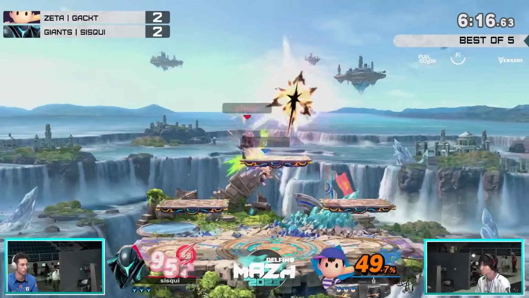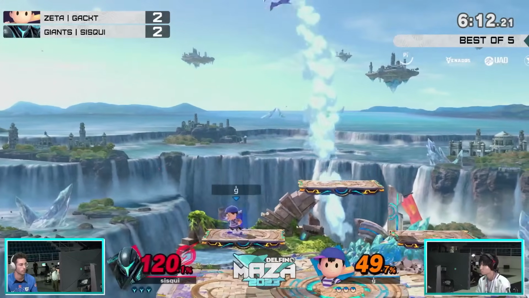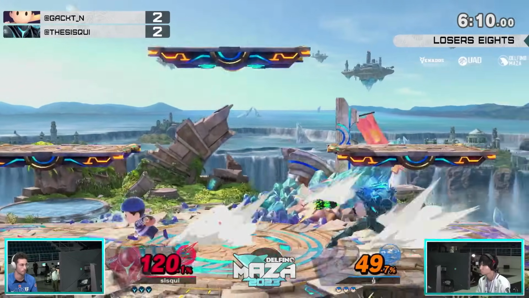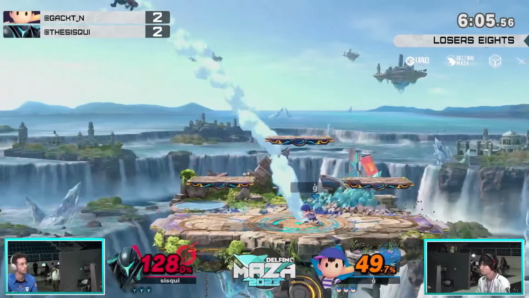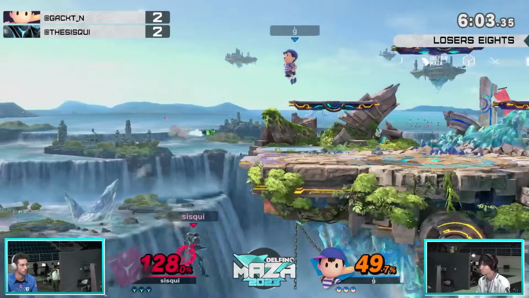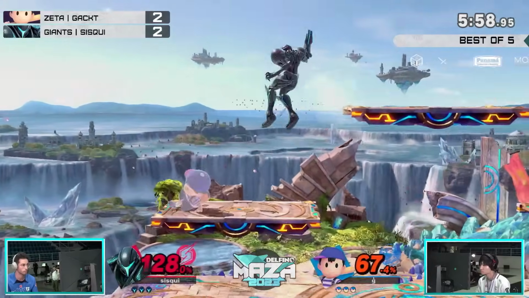Center stage control, however, does not go for Siqui. He keeps eating a ton of damage here. Whoa, it's the mind games. These platforms aren't as much of your friend as you probably thought they initially were. Okay, backing off, charging up a little bit more here, falling up here. Gackt's been getting a lot of mileage off of that. Again, just not allowing Siqui to land. There's down air. Hey, off the mark with the back air, though.